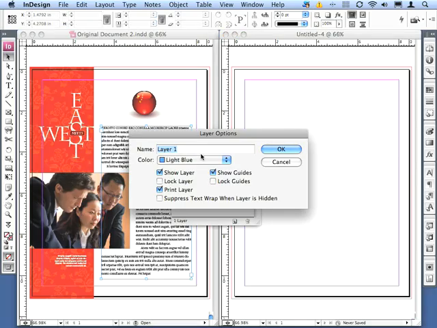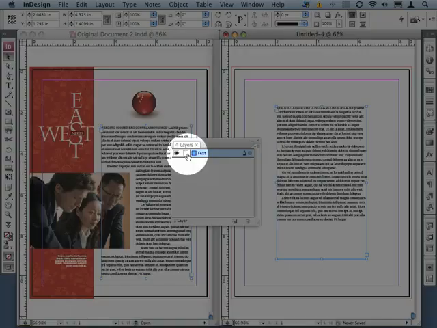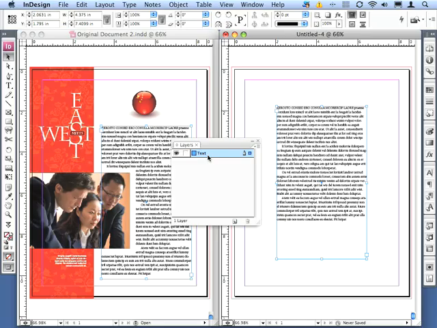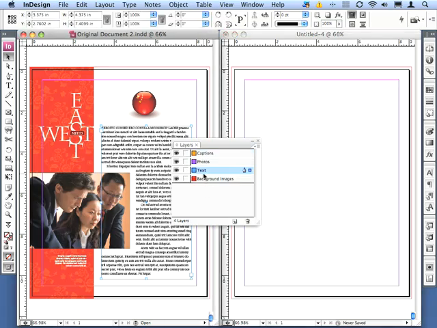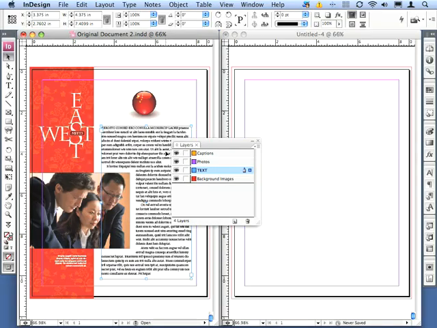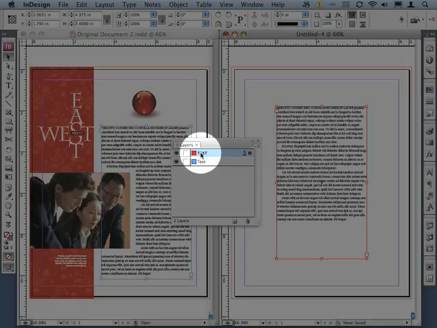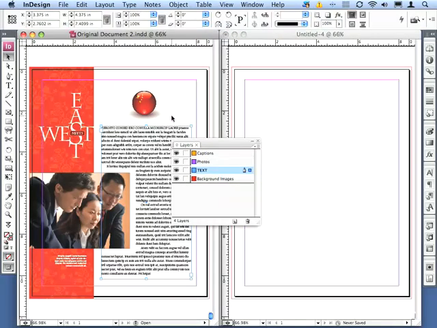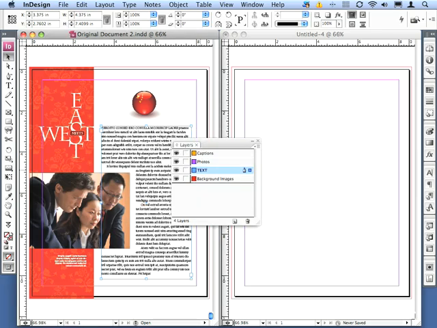However, if I change the layer name in the new file from Layer 1 to Text, then paste that text frame into the document again, it gets pasted onto that layer because it matches the layer name in the document it came from, which helps when you're trying to maintain layering order in separate documents. Bear in mind this is case sensitive, so if I change the layer name to Text in all caps in the original document, copy the text and paste it into the destination document, a new layer called Text in all caps is created. For the rest of these examples, I'm going to need that text layer name to match, so I'll quickly change the case back.